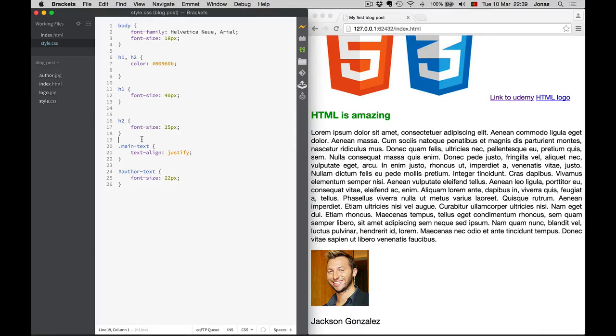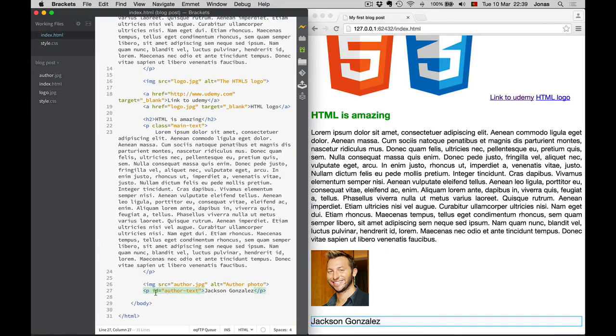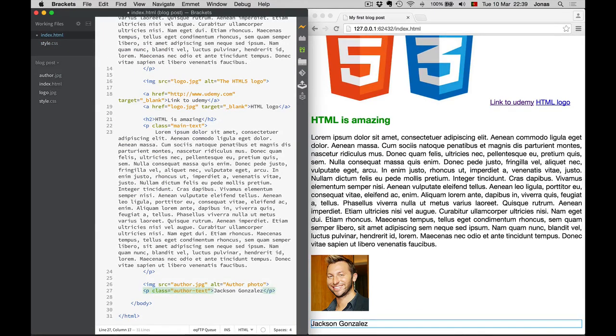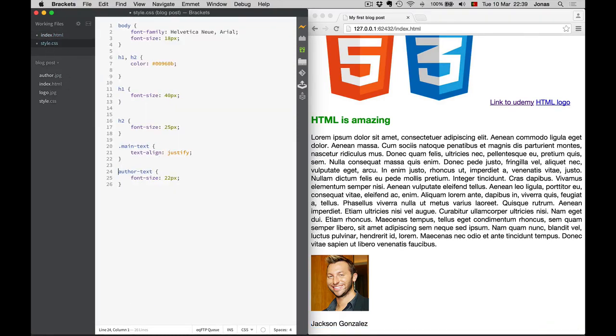Now, using IDs is actually not a good practice because, as I said, they can only be used once. So usually we use classes for all our styling, even if we have only one class with a specific name, because we will never know what will happen to our code down the road. So let's just quickly change from ID to class right here first. So I want this to be a class, and then I will also change it in the CSS, and now it's back to normal as we want it.